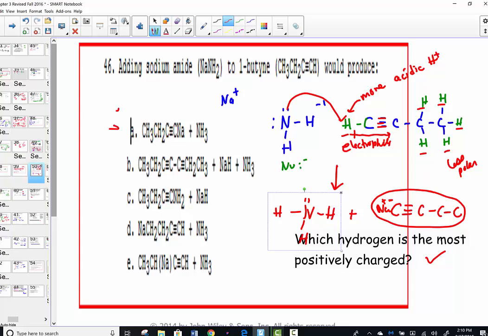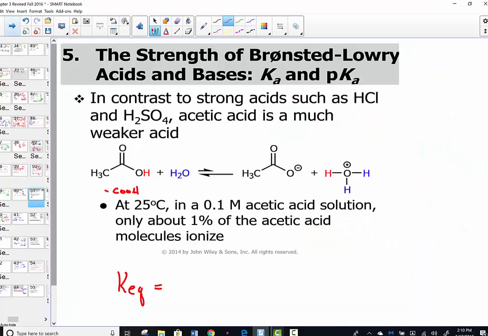And you can see that my cursor highlighted that as NH3 with the sodium next to the carbon on the triple bond. The most acidic hydrogen was abstracted. So we can eliminate D and E because it didn't remove the correct hydrogen. I'm going to stop the lesson here. We'll pick up again with Ka and Kb talk and Bronsted-Lowry acids and bases.